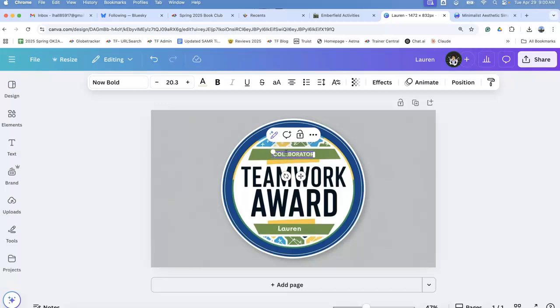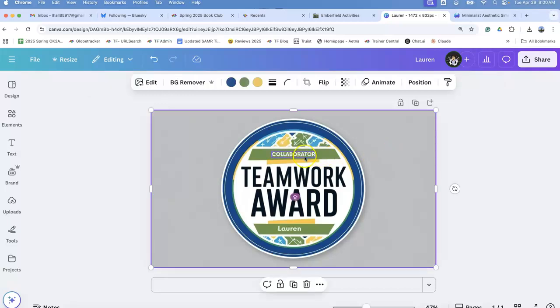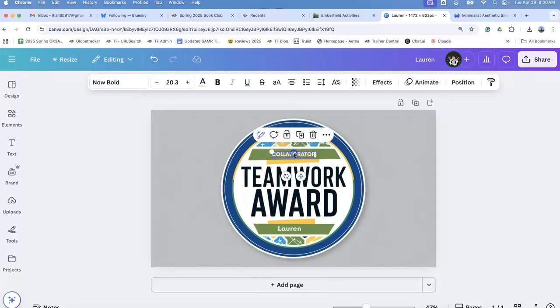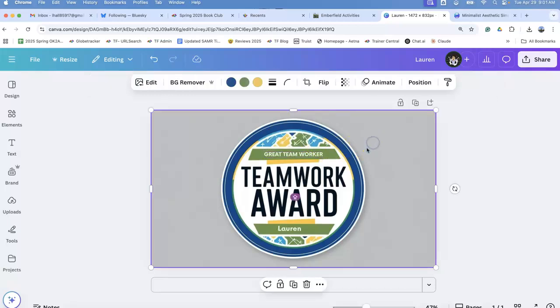Collaborator. Let's see if that works. Okay, so I can do that, or I can even go in and say great team worker. Whatever I want to put in, I can change.